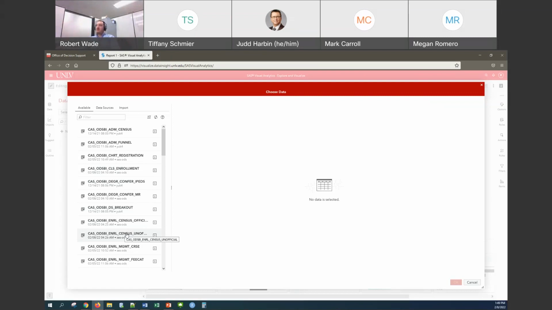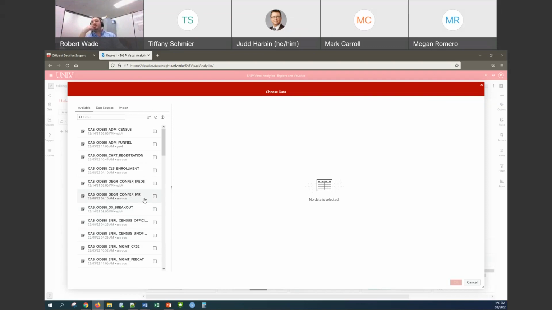So, like, if I'm interested in degrees, then I can look at degrees conferred IPEDS and degrees conferred MR. Well, MR stands for most recent. So that means it's another one of those pretty much live tables that gets updated nightly. So which one of these would I use?